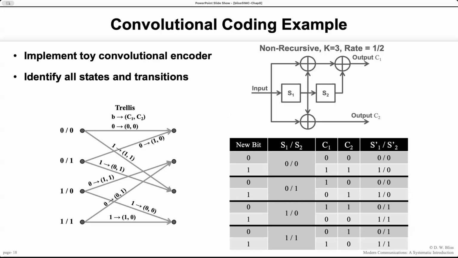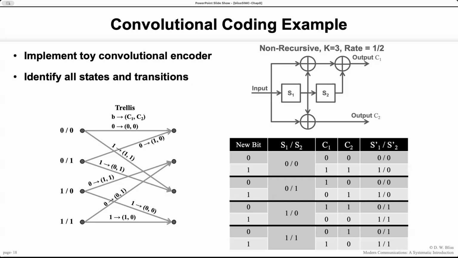So if you go along the top, from 0, 0 to 0, 0, along that top transition, we know that the input bit had to be a 0 and the output bits had to be 0, 0. And so we can label each one of those segments going from the vertices with what was the information bit that caused that transition and what are the output bits that are sent off to the receiver. We put those in the parentheses.